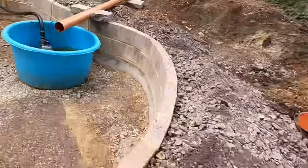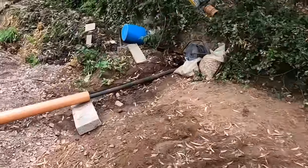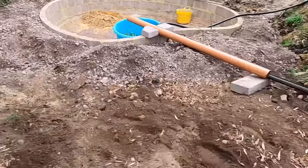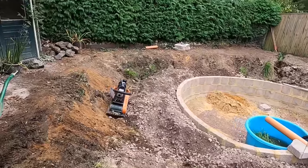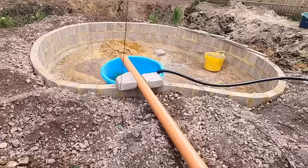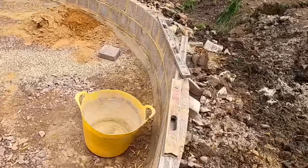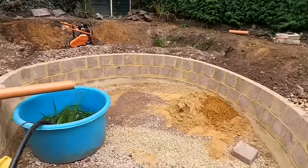So we're working hard this morning. 4 tons of MOT down already. And filling up around the pond is coming on very well. It's a huge void to fill though. And once this has gone down, we're still gonna have to put a load of soil around the edges here to get that bit filled up, leveled and landscaped. But it's nice to see now, you can actually start to visualize what eventually this will look like, with this being the deeper section of water. And now you can see the importance of having the block work acting as that structural wall, that retainer.